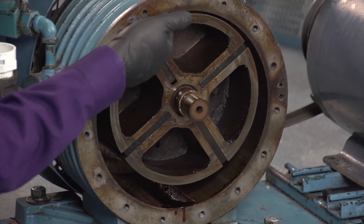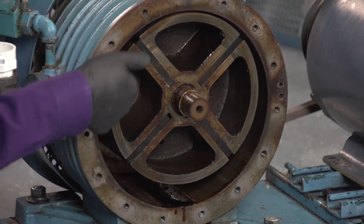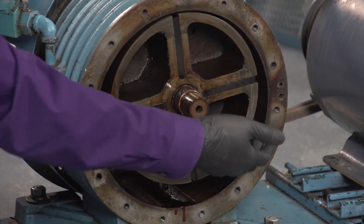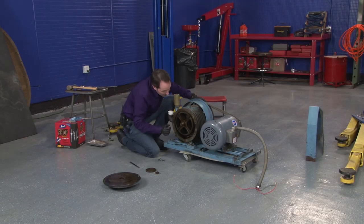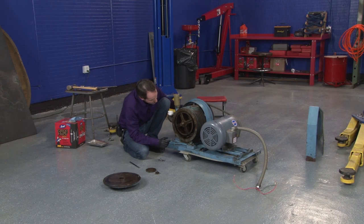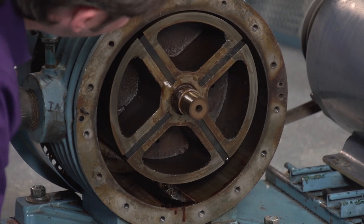And then the volume of the chamber is also almost nothing up here, and then it starts expanding again. So we take a big gulp of air, we push that around, and we spit it out here. And it's really, really simple how it works, but it's quite clever. And I think we could fix this.